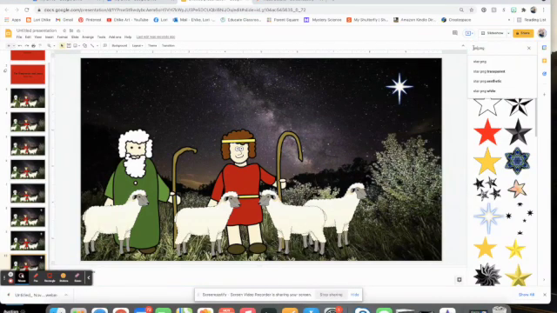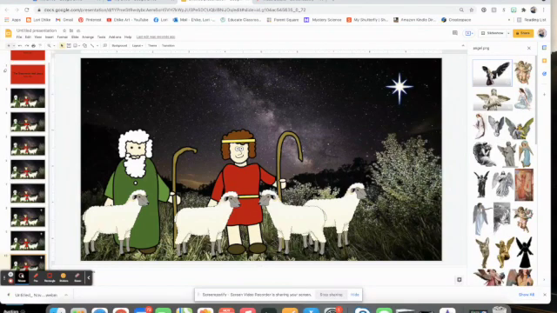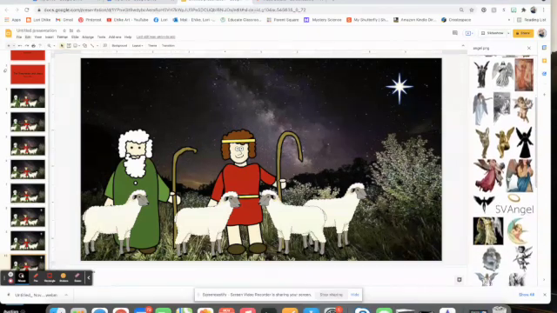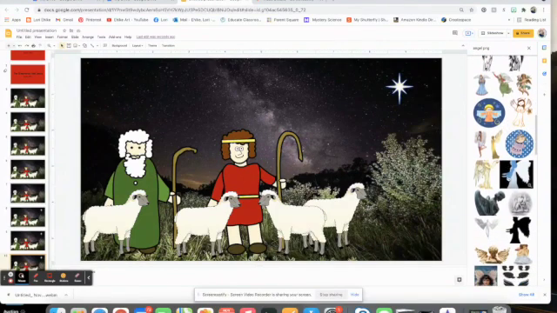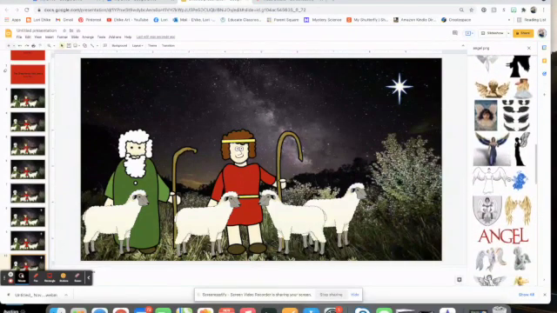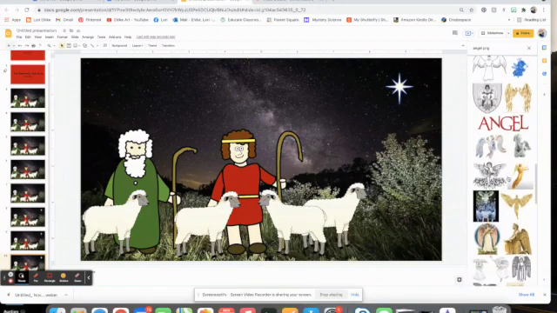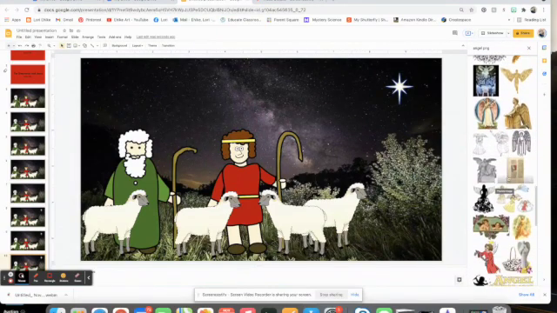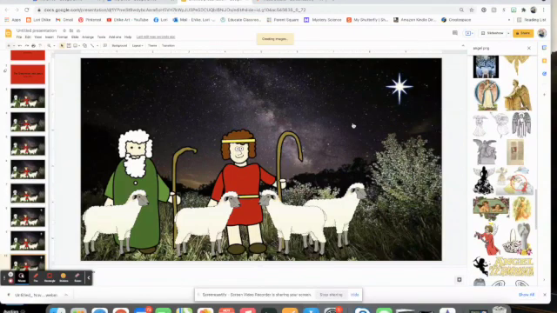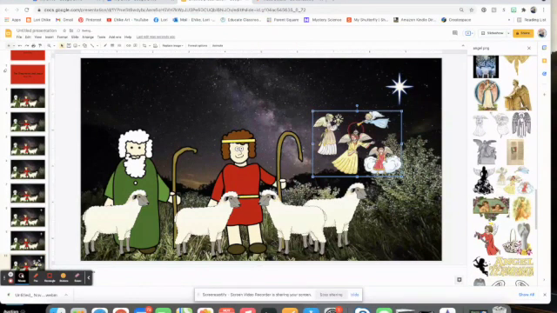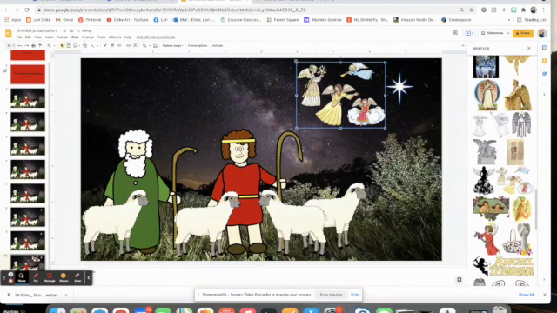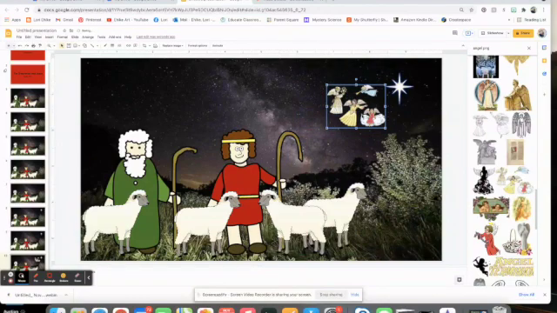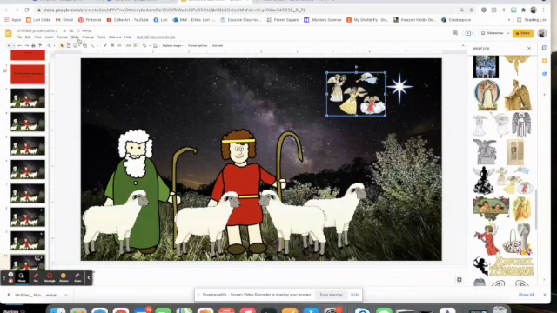The next thing I want to add are some angels, because the angels appeared to the shepherds while they were standing out in the fields, keeping watch over their flocks by night. So again, I type in angel and then PNG so that the angel does not have a background. The background is clear so you can see through it. And I kind of like this cluster of angels, so I'm going to go ahead and use these guys. And I thought it would be nice maybe to start off with them really small, and then as they get closer to the shepherds, they will grow bigger and bigger.